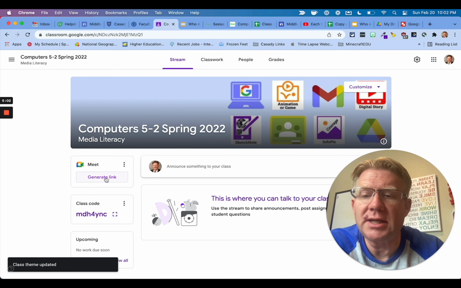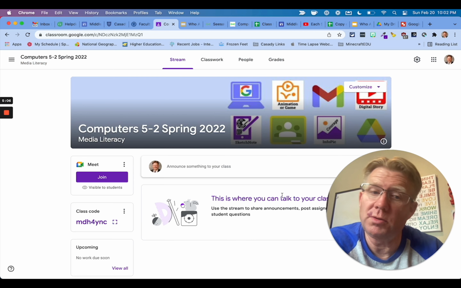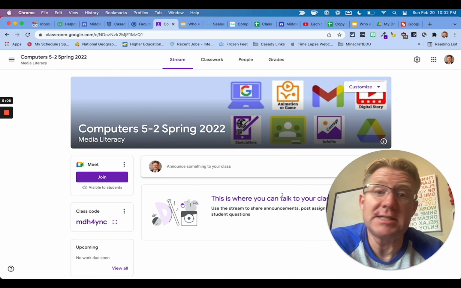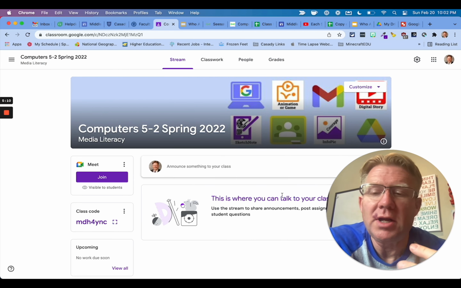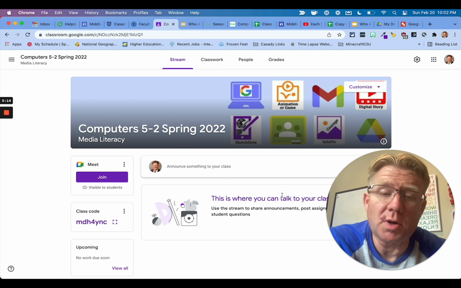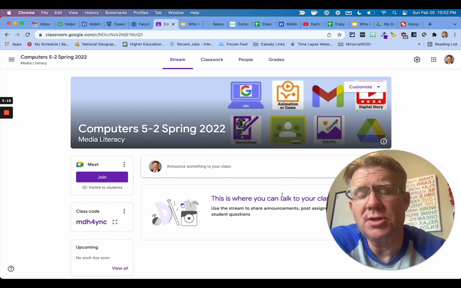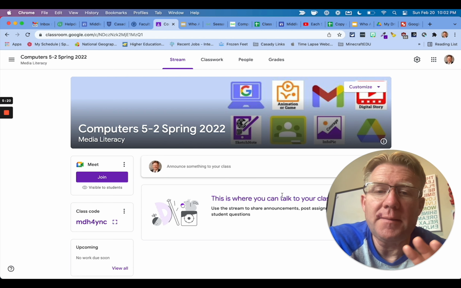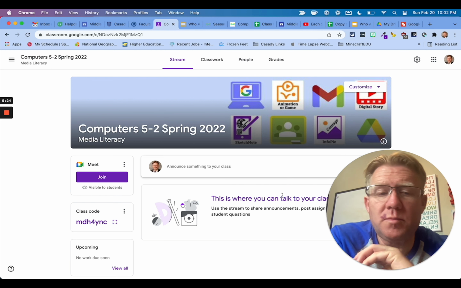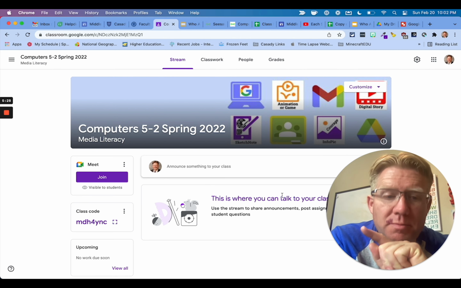I'm going to go ahead and click Generate Link, because in the event that we need to do remote learning, we have a snow day or ice day when we need to meet, or whatever, we're going to go ahead and use the Google Meet that's created as part of Google Classroom. It's a really good thing to do because as the teacher, you have special powers within Google Meet that will only be powers that you have when you use that Google Classroom Meet link.